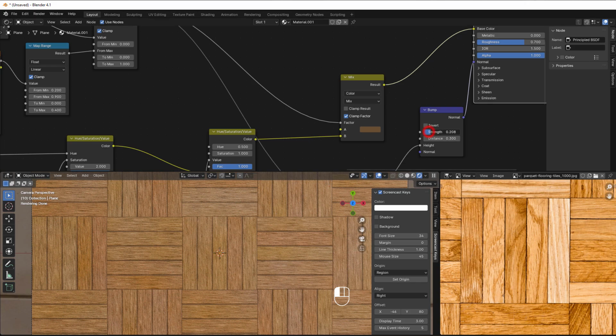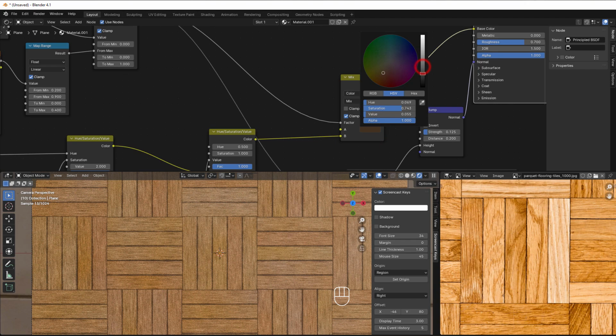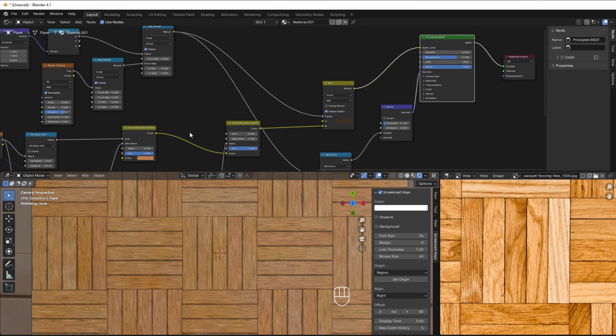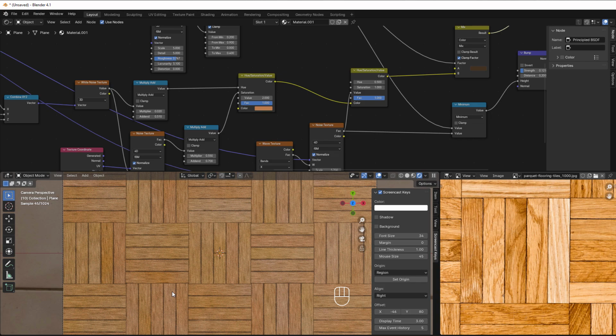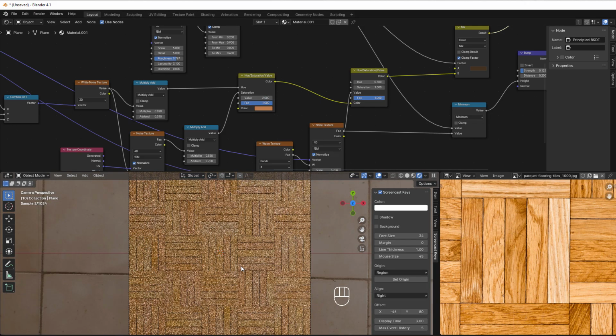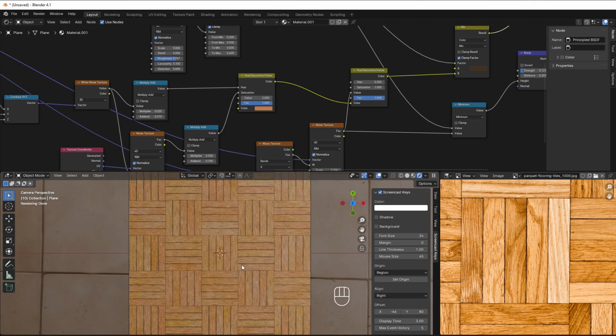Now we also see that perhaps we could take the strength and distance down even more on this. And as I said, the rest of the things here is just fine tuning. You can add different colors here, you can play with it. Instead of just using map range and value, you can add a color mix, or you can add a color ramp or whatever, just to do whatever you want. Now you have all the pieces in here, and you can play with it to get your floor exactly as you would like to have it.